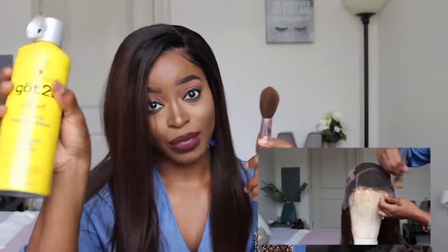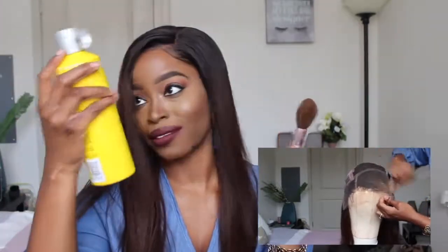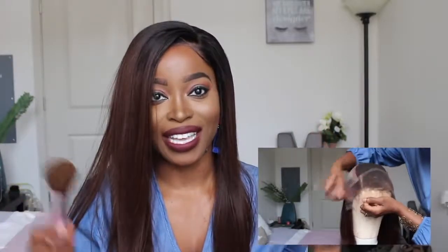So what I actually did was I sprayed it onto, and I don't even see my brush. So I just sprayed the Sally Hansen airbrush legs onto a foundation brush, and then I followed it up to lock in the actual product on this particular brush with the Got2b glue free spray. And I'm sorry, my container looks horrible, but then I proceeded to stipple it onto the lace, and this is just going to help it stay on the lace.